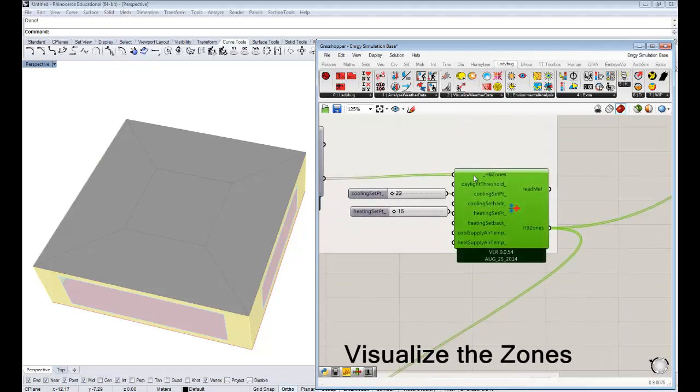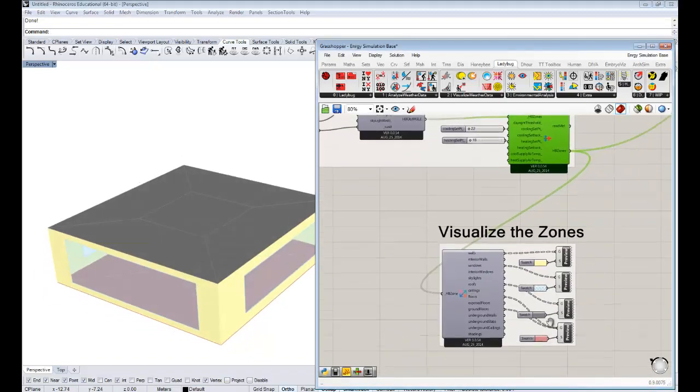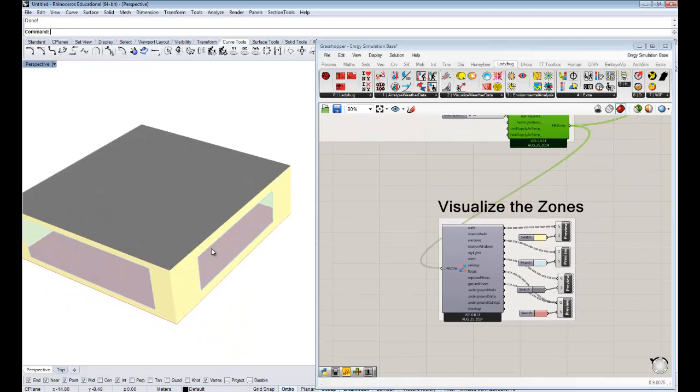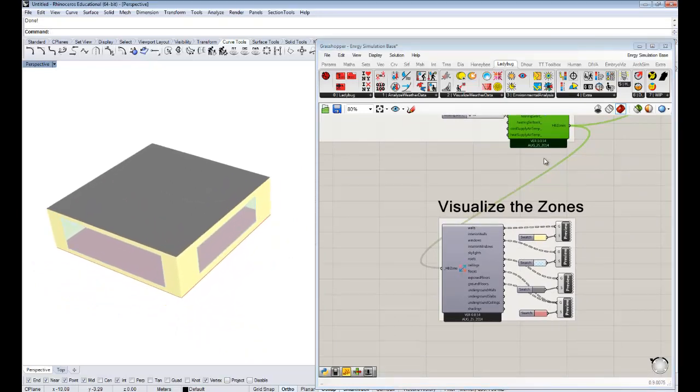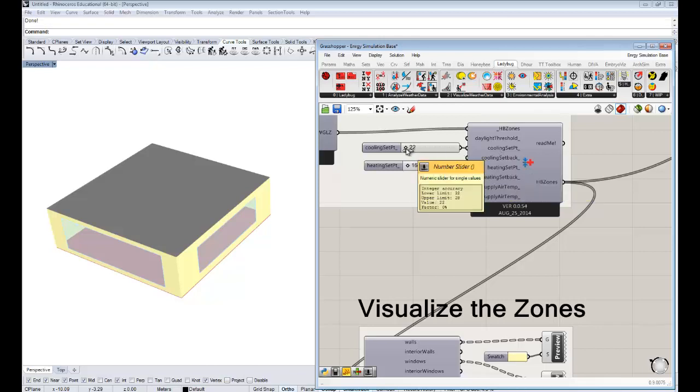which is a component that allows you to take your zones, which is your geometry here, and which we're visualizing down here, and that's what you guys have been looking at in the Rhino interface here. And it allows you to change the set points of them. So you can change the cooling set point. So right now it's set to start cooling at a very low temperature of 22 degrees Celsius. And the reality is, depending on the application, we could probably boost that up to 23, or maybe, actually let's put it up to 24.